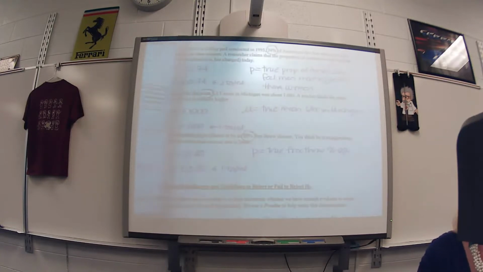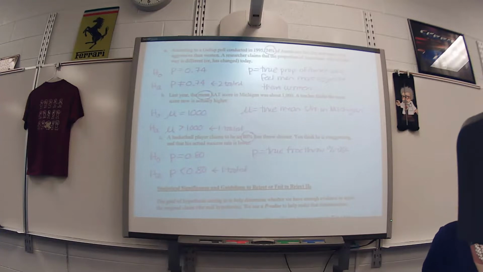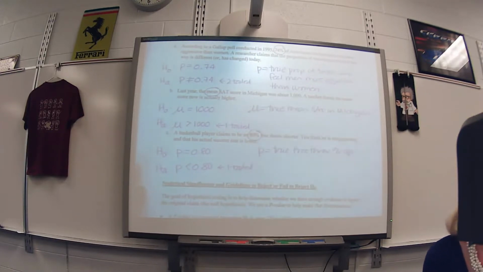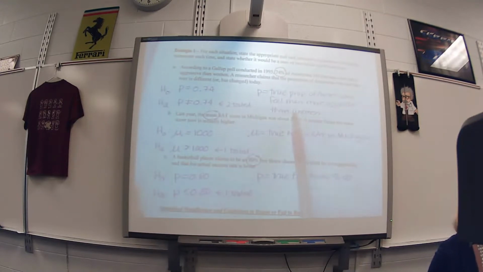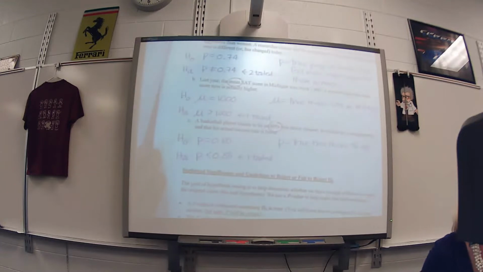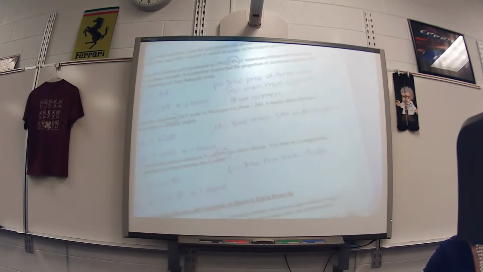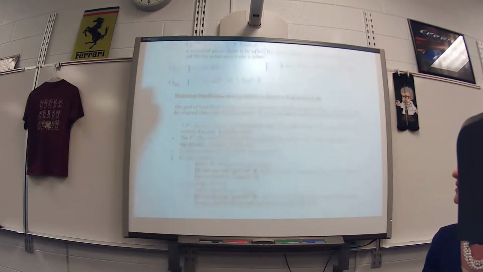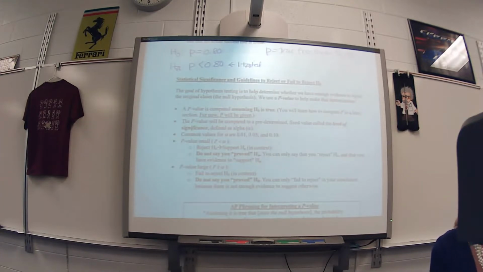All right, so where we left off here, we were talking about the beginning of hypothesis testing, also called significance testing, and we talked about how to set up our null and alternative hypotheses. We have one-tailed versus two-tailed tests. Make sure that you are always defining whether it's a population proportion or a population mean, what it represents each time. And we are now actually getting into how do we decide how small does a probability have to be in order for us to reject a claim.